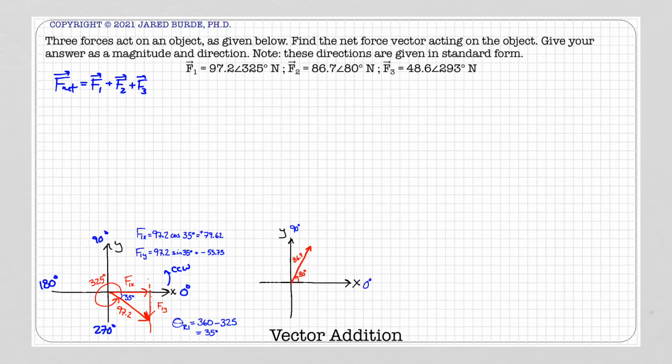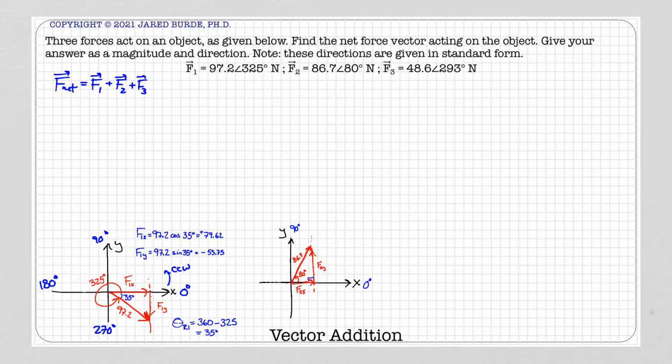And again, if I want to end up adding all these vectors together, I need to break this up into components so that I can add my vectors by component. So I'll draw a vertical line through the tip, a horizontal line through the tail. There's my x, and there's my y components. This would be the x component of force 2. This would be the y component of force 2.